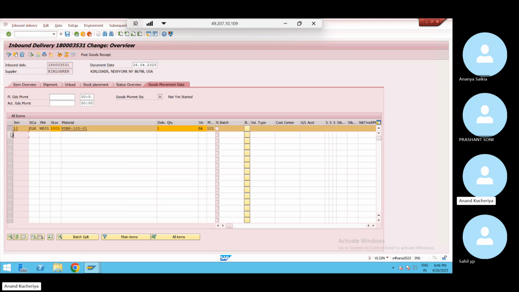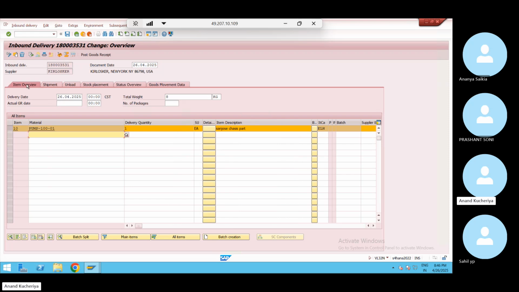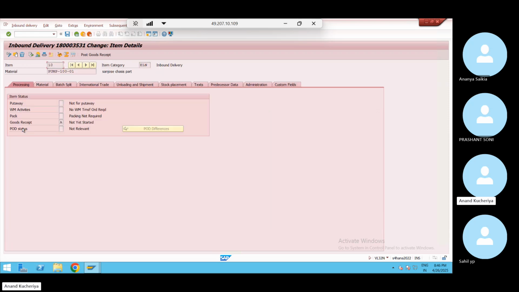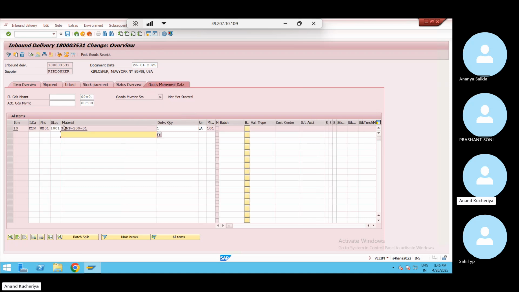Apart from that, what else can I check? Shipment. I have created this for the WE01 plant.